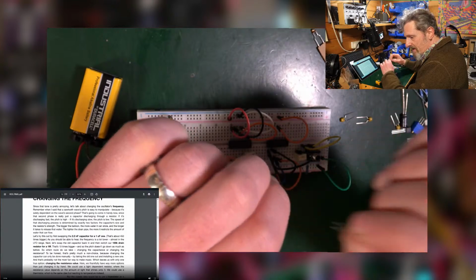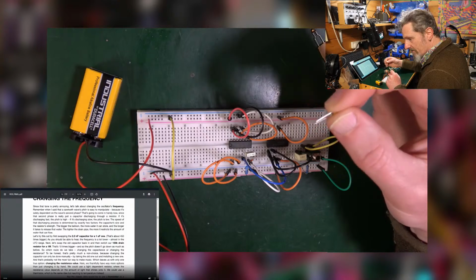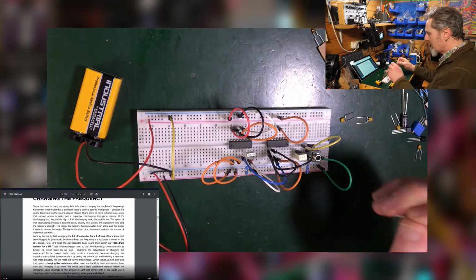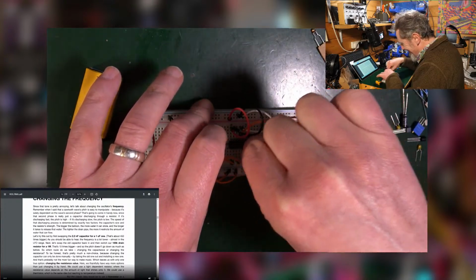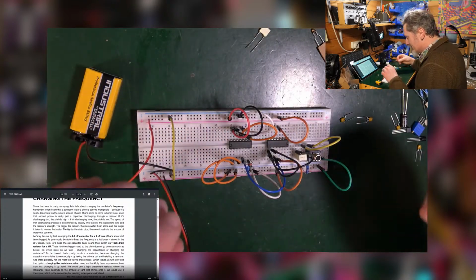Okay, people are suggesting I can use one of the 104s, which is these, which are 100 nanofarad. So it won't go quite so low, I think. Okay, cool, gotcha. So, again, I'm just going to pull it out. Should I be taking the battery out first? Too late. You should have got in there sooner.